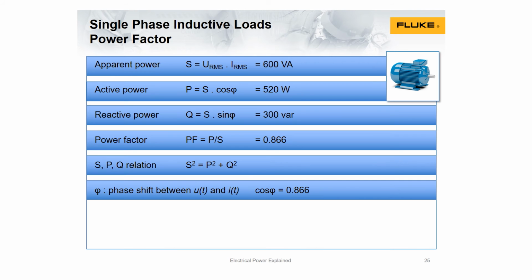The root cause of this inefficiency is the phase shift between current and voltage in non-resistive loads. Shifting the motor current closer in phase to the motor voltage by adding a capacitor to the motor circuit can improve efficiency of the system. Capacitors are usually considered to generate reactive power, and inductors to consume it. Connecting a capacitor and inductor in parallel cancels out the current. And again, apparent power S squared equals P squared plus Q squared.